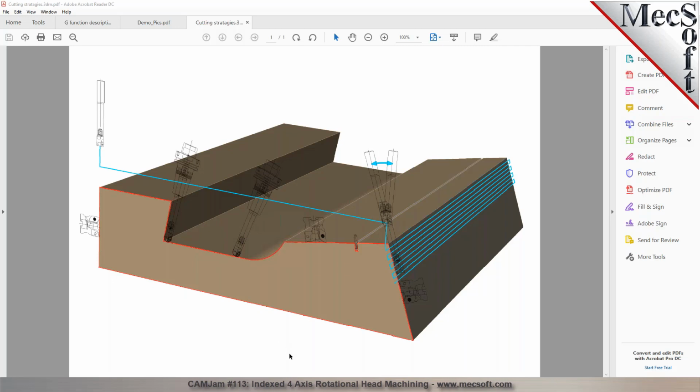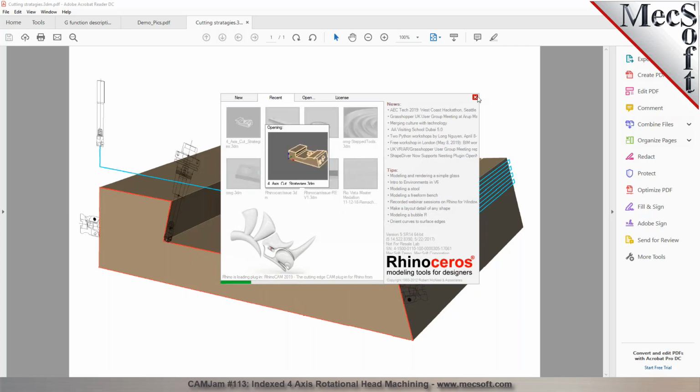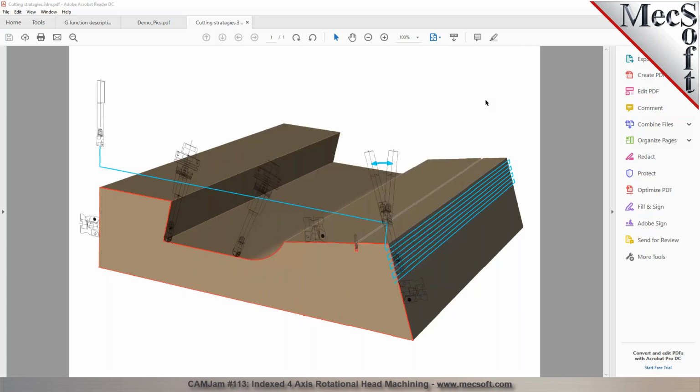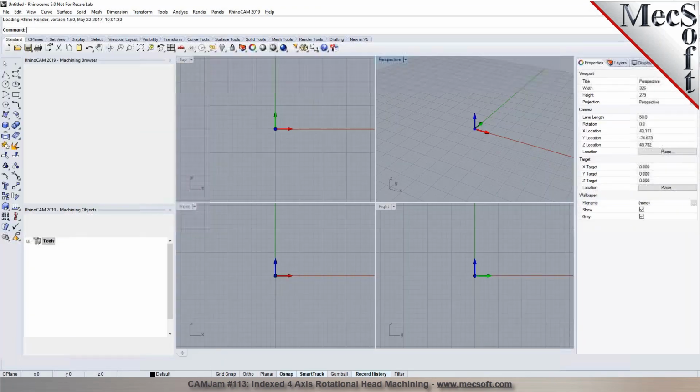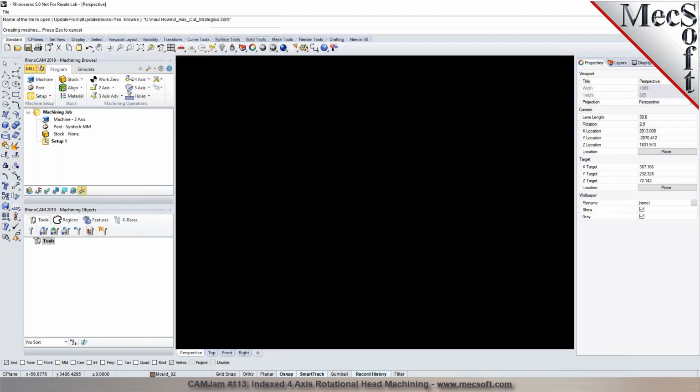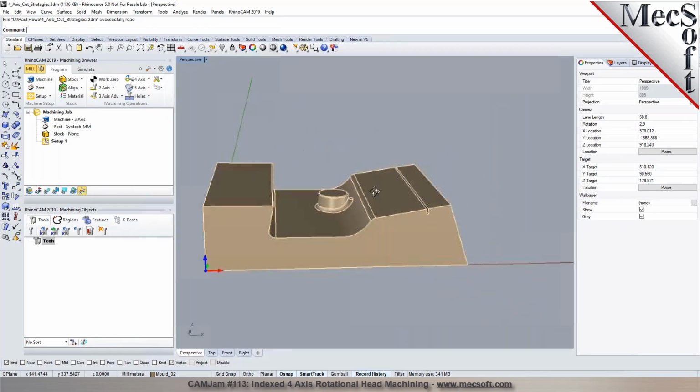All right, great. So I'm going to go ahead and open up Rhinoceros. The file you sent us was probably done and saved in Rhino 5, so I'm just going to bring it up in Rhino 5. I'll select the file here and then click Open. So the RhinoCam 2019 plugin works both in Rhino 5 and Rhino 6. We have separate installers for each version of them. Okay, so we have this part in here.